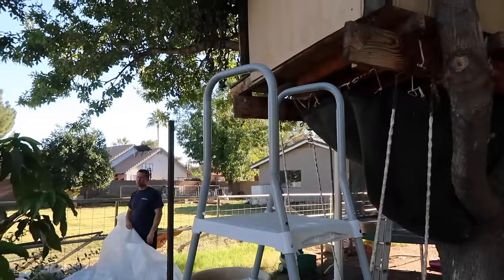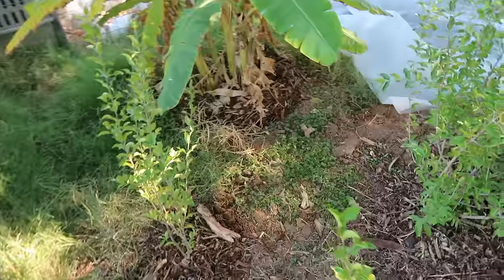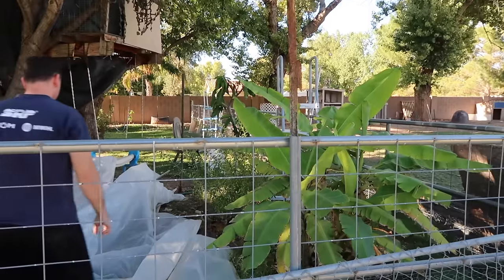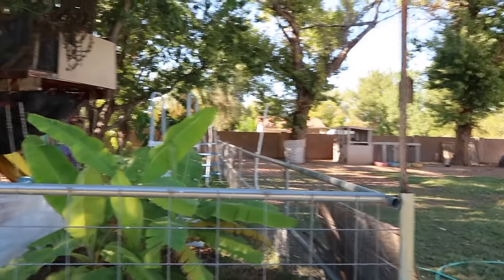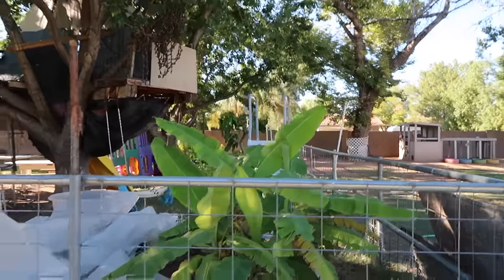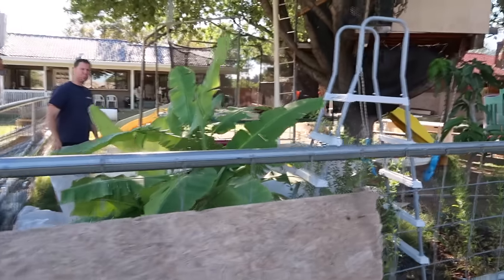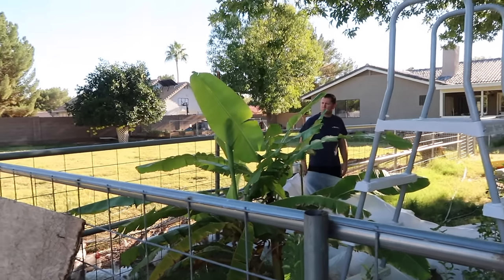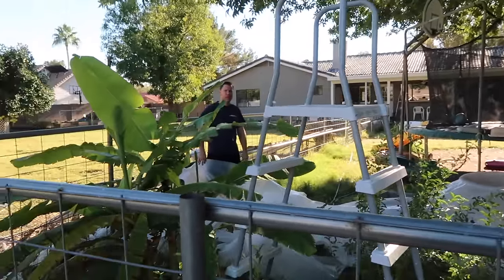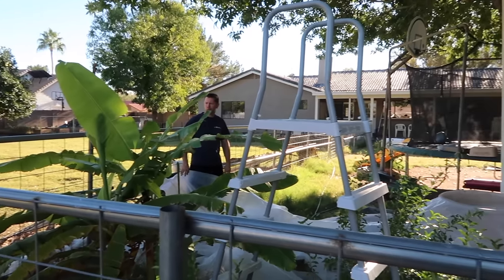We probably should use it — might as well stick it right here in the middle. We have a spot right here. We've got these four corners put into our fence, so we've got one hole, two, three, four, then we're gonna put this pool ladder right in the middle. I'm kind of excited because I can use it as a bit of a greenhouse too. We'll just build walls and then have a way to drape over the top, something we take on and off every day.